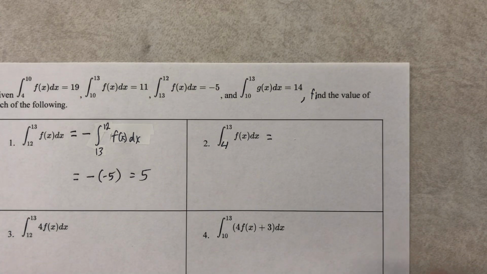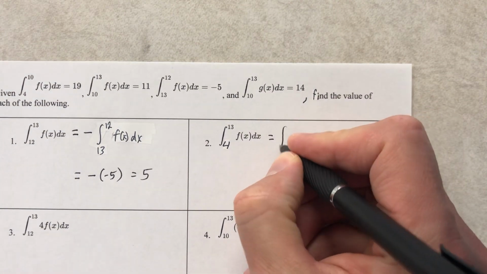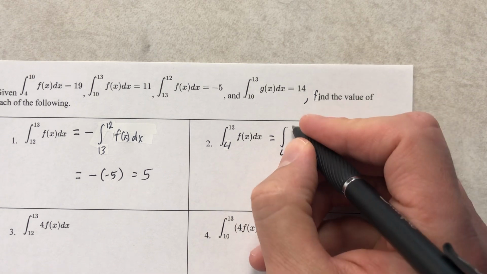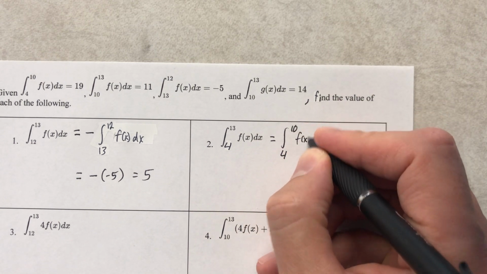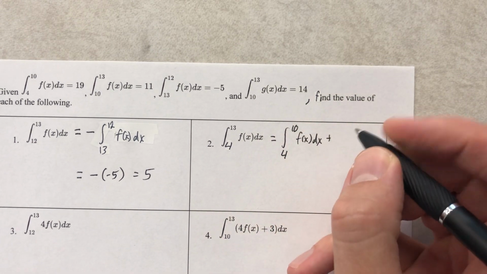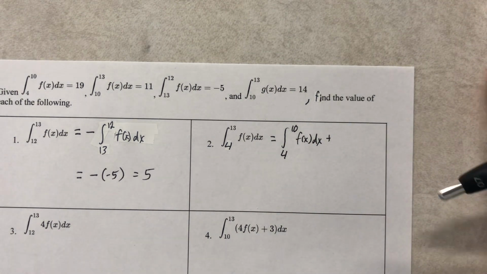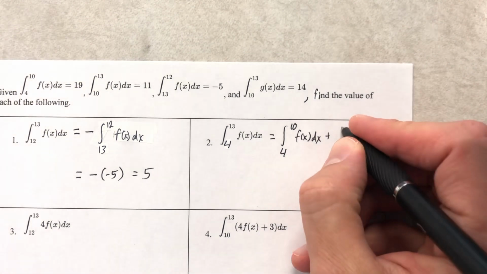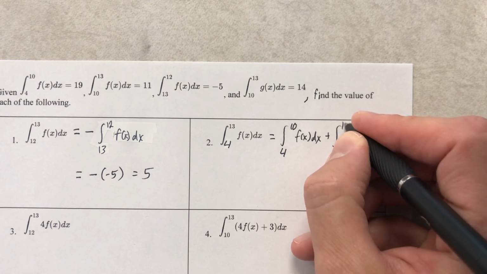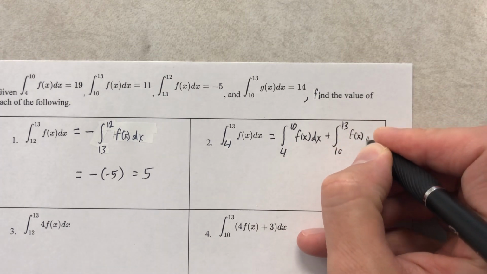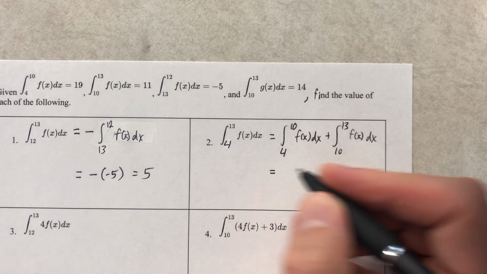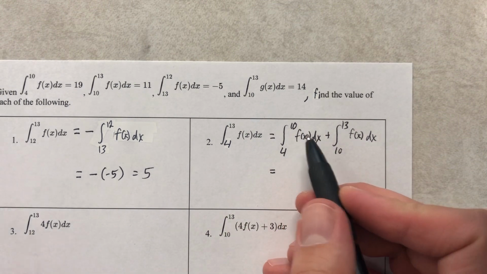Let me write it a little bit differently, though. This would be the same thing as the area from 4 to 10 of our function. Don't forget all the notation. It is important. Don't just start writing integrals without dx's and functions and those kinds of things represented as well. And then 10 to 13, f of x dx. Okay, well, the area from 4 to 10, you don't have to go through all these steps.